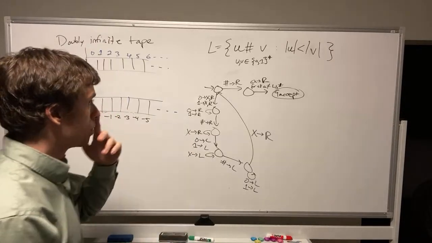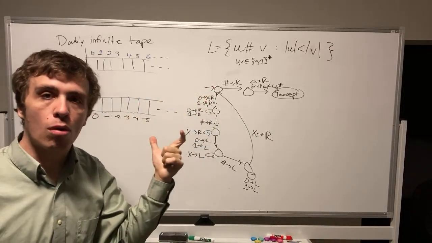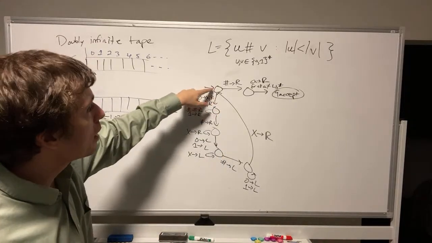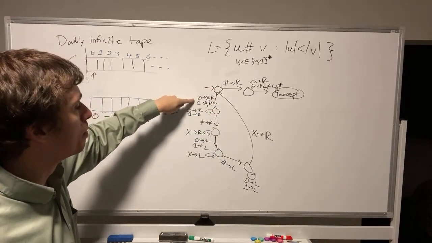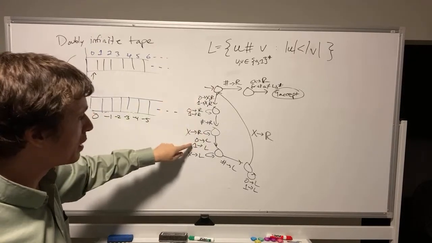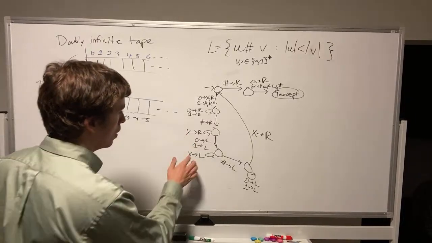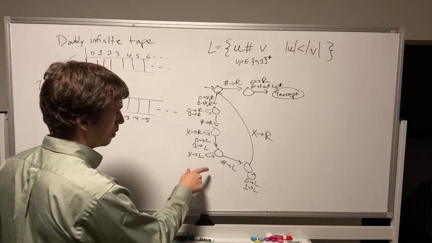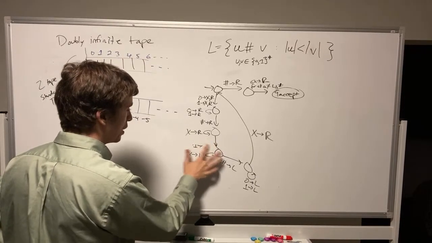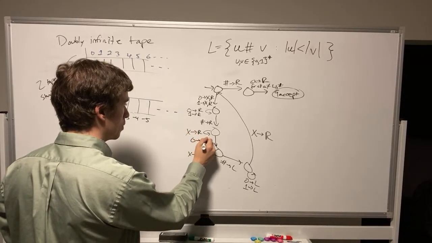So why does this work? Suppose that there is a 0 or 1 on the left side that I have not marked yet. Then in this state, I'm going to be marking one and skipping all the way to the other side where I mark one character. It doesn't matter. I haven't changed these. Yeah. So I'm going to mark one over here.